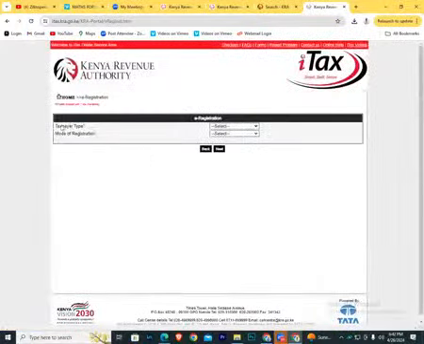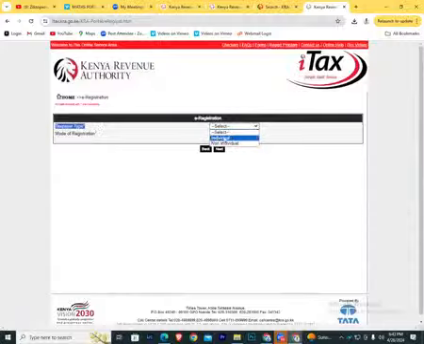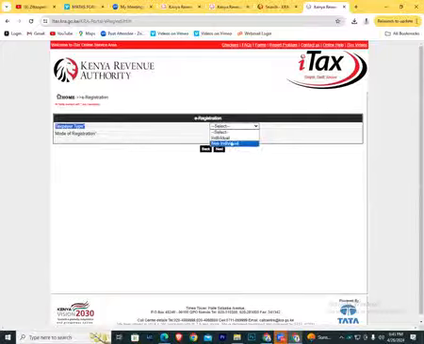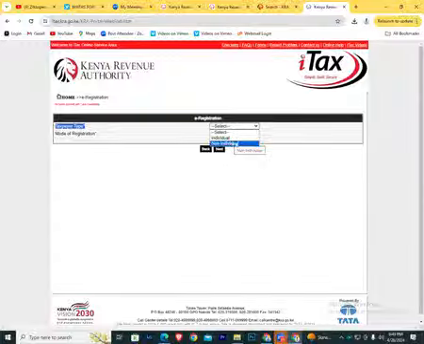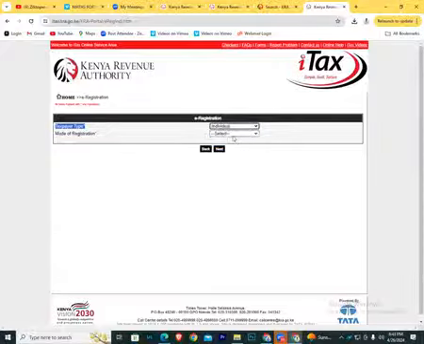Once you click here, you will choose the type of taxpayer that you want to register. Do you want to register a natural person, a natural breathing human being, in the name of an individual, or do you want to register a company? It can be private, it can be public, or it can even be a society, or maybe an NGO. An NGO is still registered as a society. Now, when you pick individual, for example, then the mode of registration you will pick is online. Apart from that, you can click next.